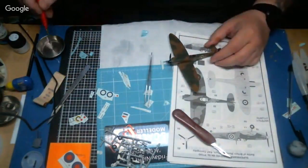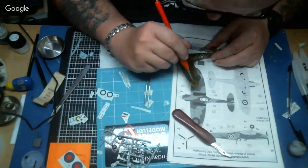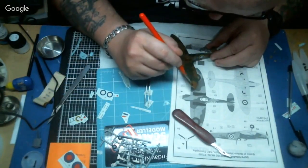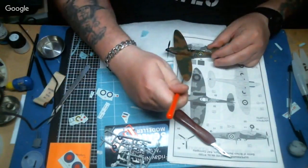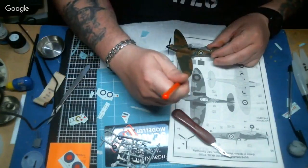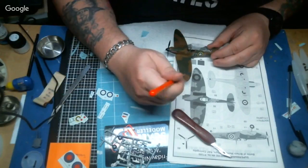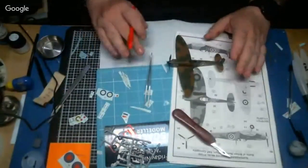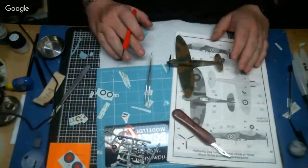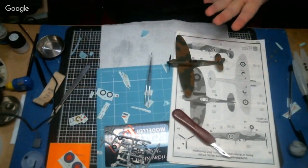Come back in once it dries out, it starts to become less movable. So you just come back in with a damp brush or a wet brush and wet your decal and get it down. It doesn't matter, even if you can swamp the area with water. If you can literally flood the whole area, the decal will lift off and move about again. There will be a point at which you can't do anything with it.